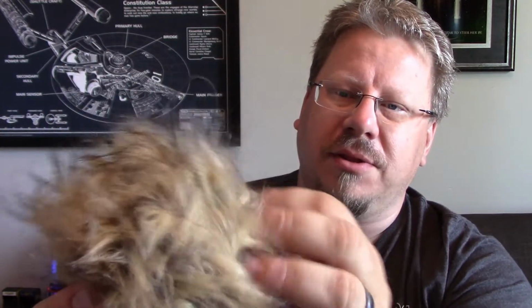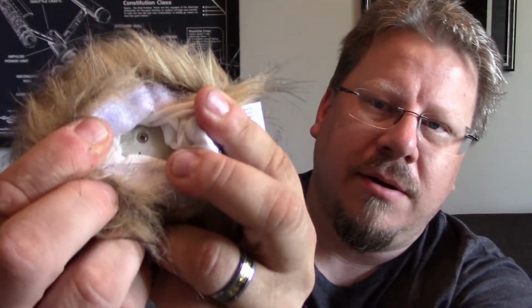It's very fluffy and furry, as you can see. It's got like a blonde look to it with a little bit of black highlights, I guess. Same thing as most Tribbles. It's got a little Velcro thing on the bottom, so you just pull that apart and you can see the actual mechanism in there where you put the batteries in. It takes 3 watch batteries. They come supplied with it, so there you go. That is the Tribble.